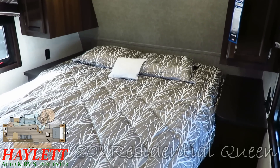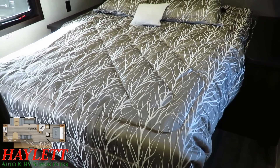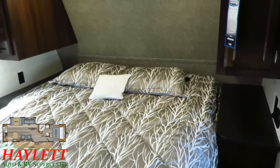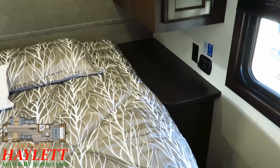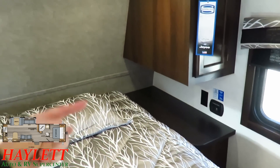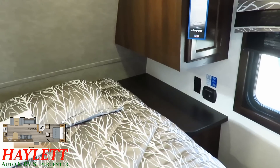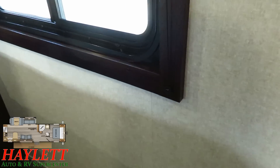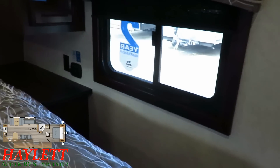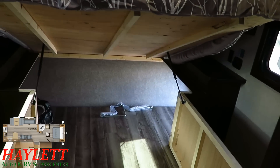You have a longer 80-inch residential queen bed here — this is not a short camp queen. That's one of the reasons this is longer than something like a 274 RK Cherokee. Your side stands are very CPAP-friendly, wide open, and nice if you're at all claustrophobic — you don't want to feel like you're sleeping in a coffin. Some campers have side closets that go all the way down and give some people a visual fright. This one leaves it nice and open. All of the windows are fully framed out by Jayco, and when they started doing that, we basically stopped having pleated shade problems in a Jayflight.